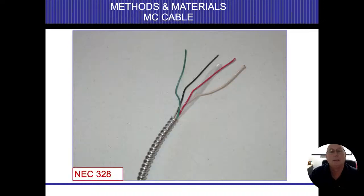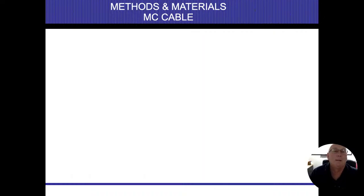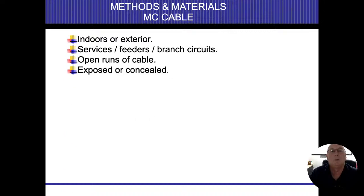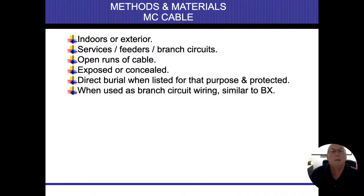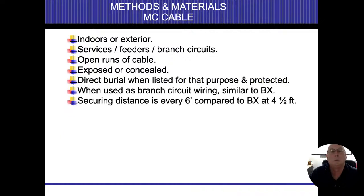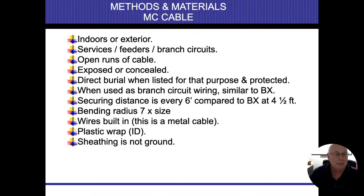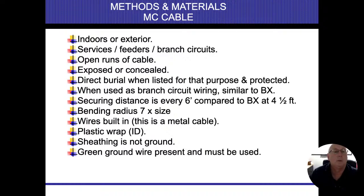All right. MC cable is kind of the same thing as armor cable. Again, open and concealed, direct burial when protected, branch circuit, similar to the BX or armor cable. Secure it every 6 feet. And bending radius is 7 times. Wires are built into it. They do have a plastic wrap on it. Sheathing is not the ground on these. So I don't know if you caught it or not, but there was a separate ground wire in there, and that would need to be attached to whatever boxes that we have. The green ground wire is present and must be used.